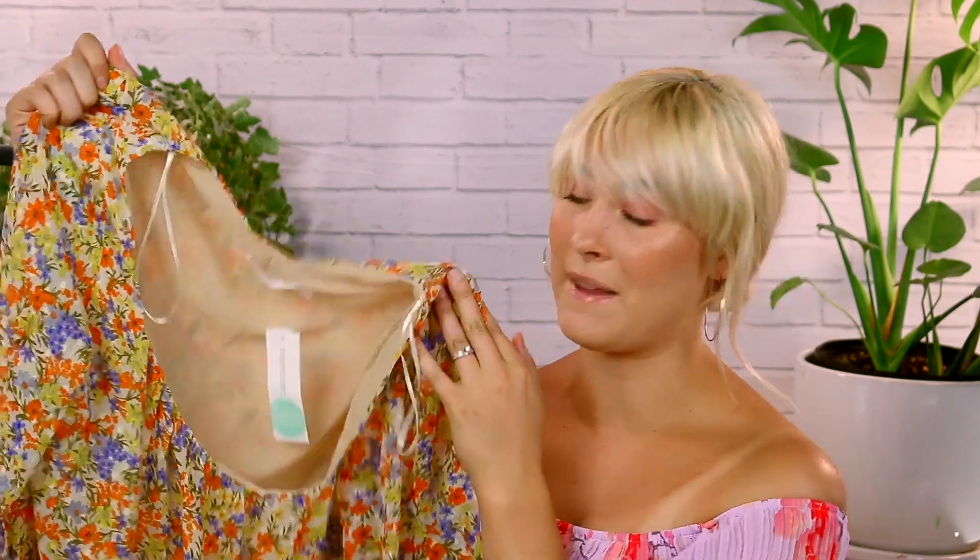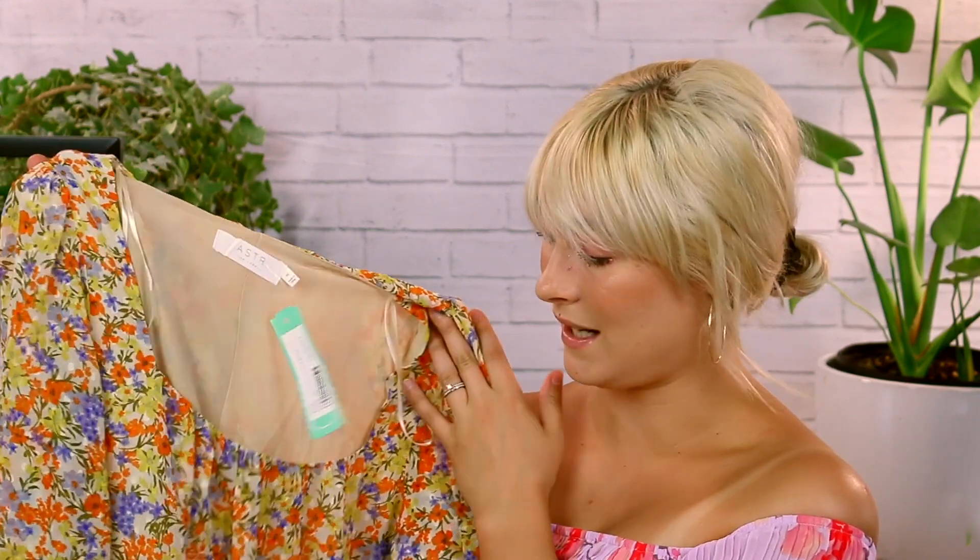I'm going to read the price information next. The Aster Finley Long-Sleeved Printed Blouse in Peach, size medium — this is $74. I've recently been on their website and on Nordstrom looking at this brand because I love their style and their quality is great. I was expecting a higher price tag. I don't know if I loved it absolutely enough to spend that much money on it, but I do think Aster the Label is worth it. Maybe I'll check to see if the price is on sale and ask Stitch Fix if they can price match it. I highly recommend Aster the Label to anybody who is interested in that clothing brand.